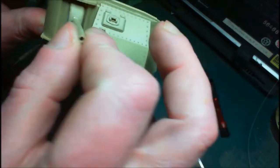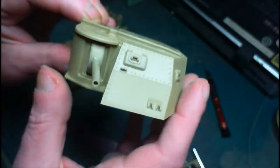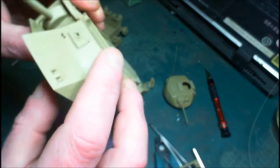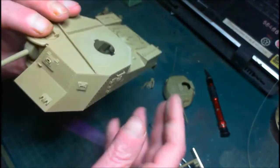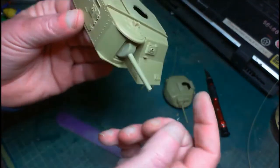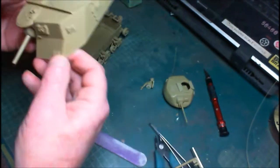Okay, it goes up and down and turns. Okay. I realised that I didn't actually need to have it on the thing for it to fit, and I'm happy with that, it's working out nicely for me.